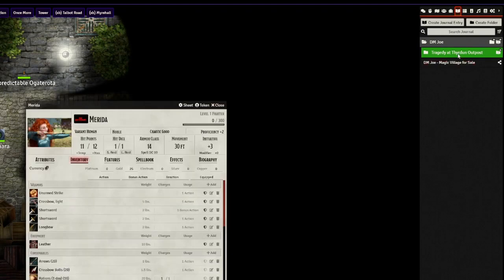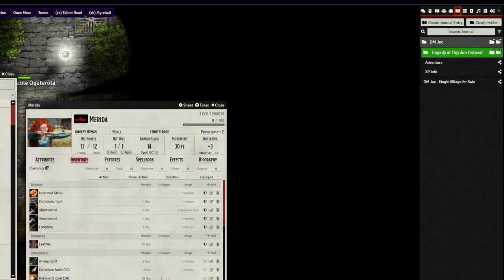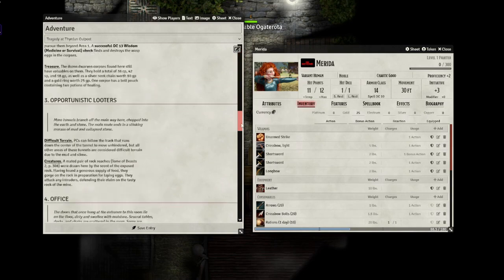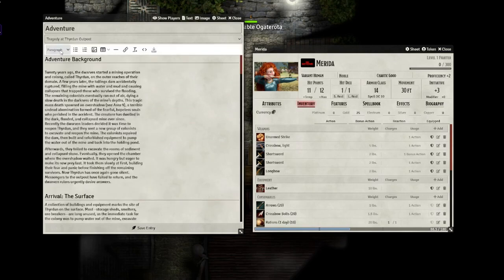The other thing for notes that I used is for our Therodon, tragedy at Therodon Outpost, the mine one. I literally copied and pasted the adventure notes into here. I went through and formatted them with the formatting tools here, paragraph.